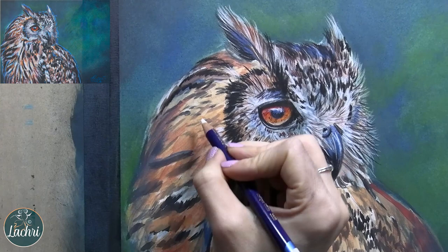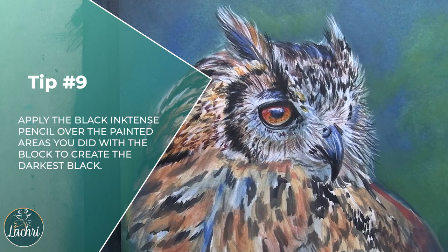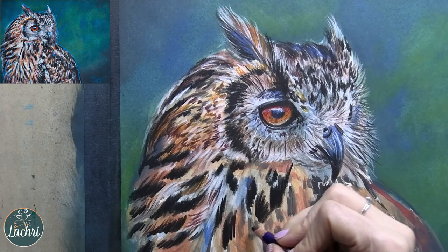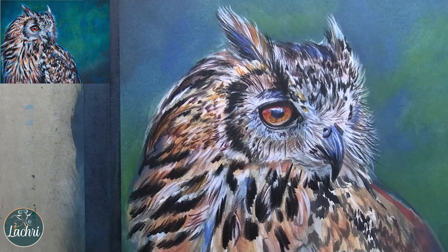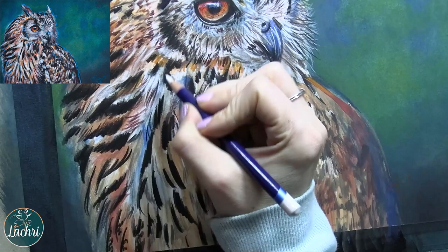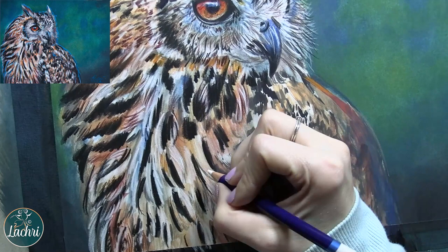Tip number nine: use a black pencil over where you've used the black Inktense block — it will get so, so dark. If you're looking for really, really dark black, I find that painting first with the black Inktense block and letting that dry doesn't ever come out super dark for me, even with multiple layers. But when I go back over that, burnishing with the black Inktense pencil — look how dark that is. Plus I can define the edges of my feathers better and get that frayed look. The black Inktense pencil over the black Inktense block gives you the absolute darkest, with pretty depth — I don't find I need to add purples or magentas like I would with colored pencils.